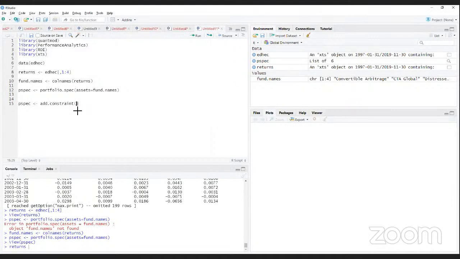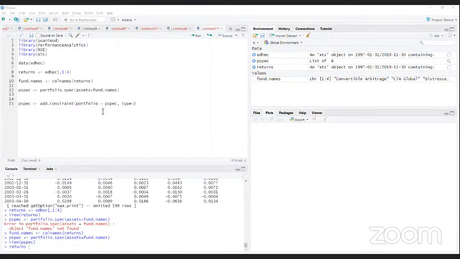The portfolio that we want to use is portfolio equals pspec, the initial portfolio. What were the different types of constraints that we had?